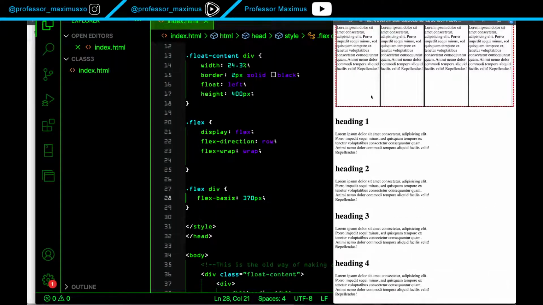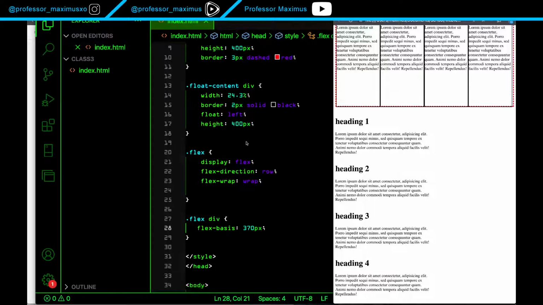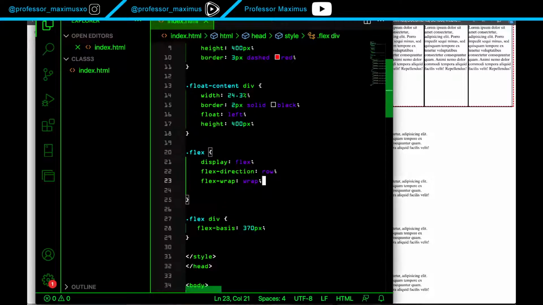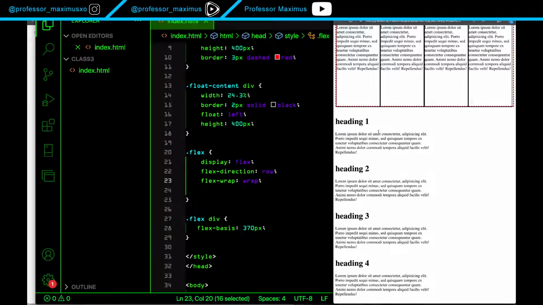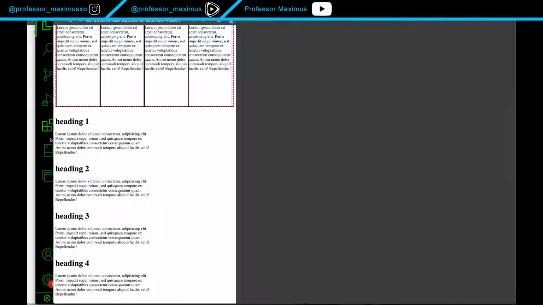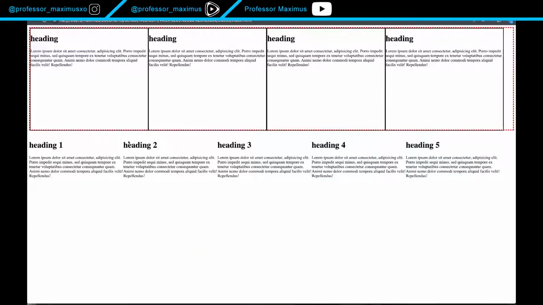So you have to tell it the width. And that's what the flex wrap does. It changes the behavior when it needs to be responsive, what is it going to do?